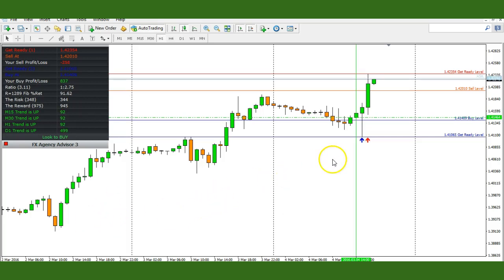What you're doing is you're placing a trade at a very specific area, and in this case, see where it says get ready level? This is where you would actually place a trade when price hits that level. So it's very counterintuitive because at one time this candle was huge, solid red candle, and I'm asking you to buy when it hits that get ready level. And look what happened. It turned around and went back up 60 pips. Went down 60, went up about 67. So that's your entry right there, that initial reaction.